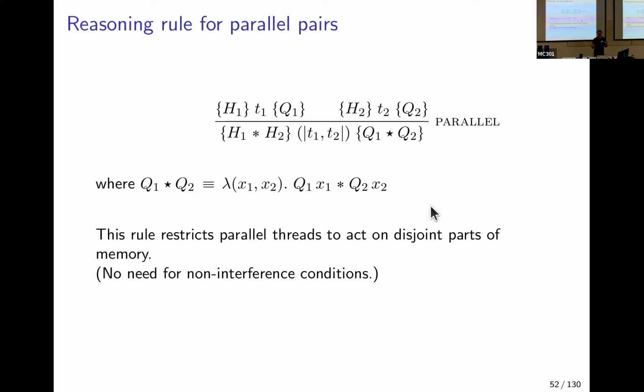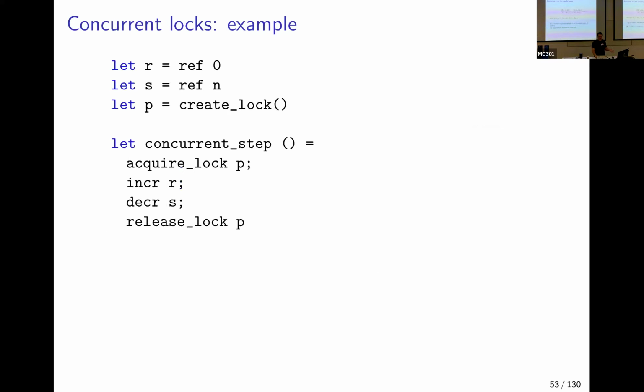So when you write a parallel program, it could be just parallelism, with no sharing between the threads, but you could want to have some sharing of some parts of memory. You can do that with fractional permission, but you could also want something more, which is to transfer some parts of memory from one thread to another. You do this with some kind of synchronization, and one example of synchronization is locks, like mutex locks.